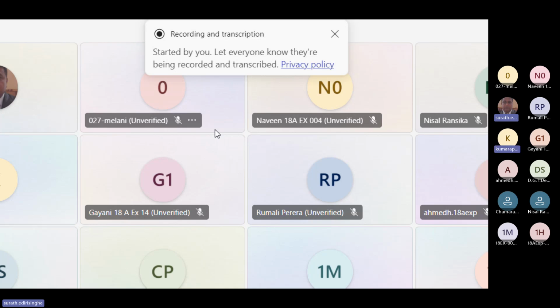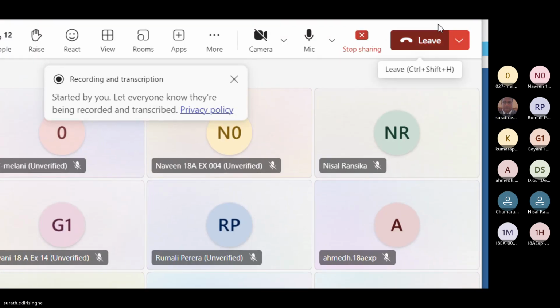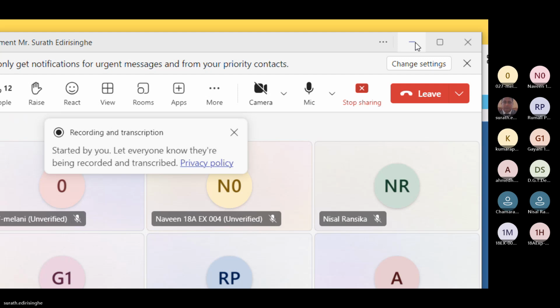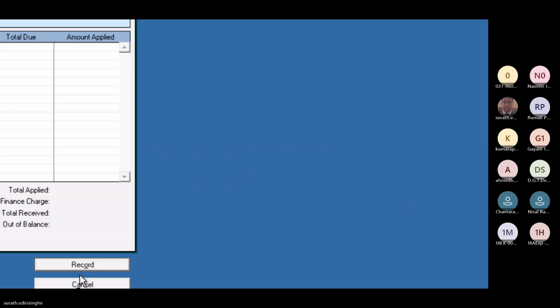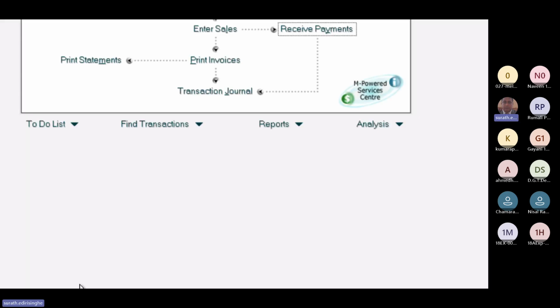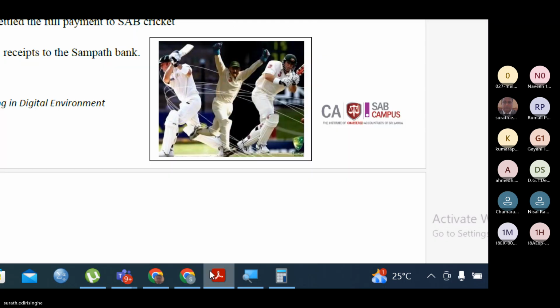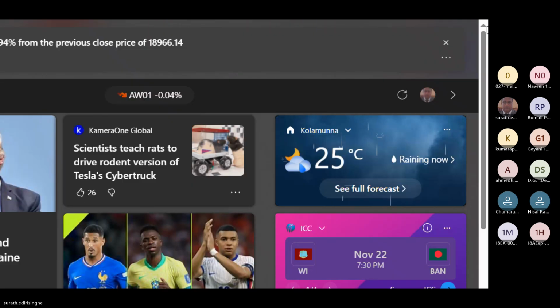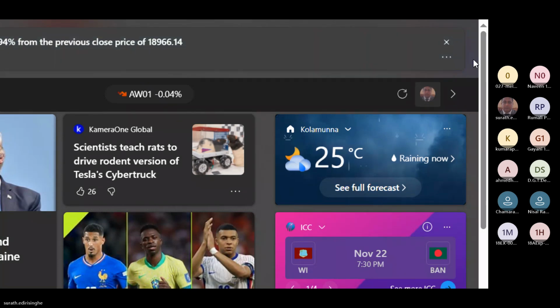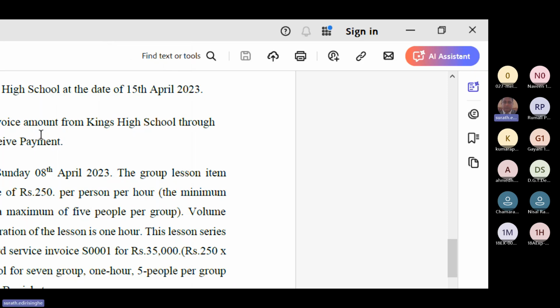Today we have to go to your project discussion as well. Right. Read the next transaction.